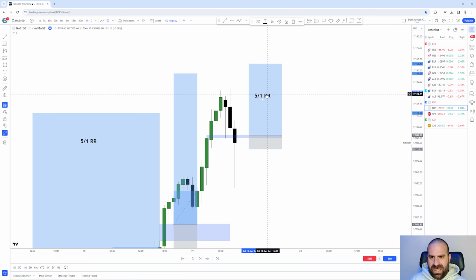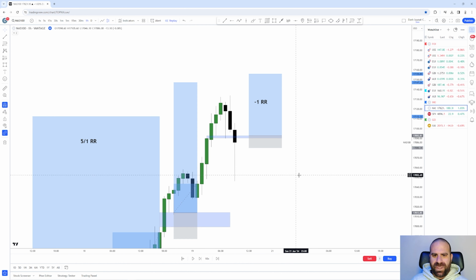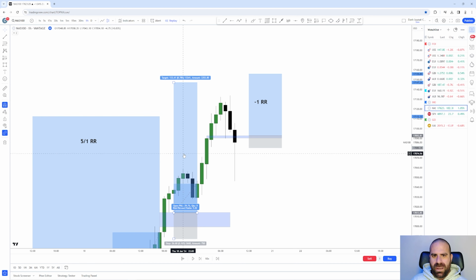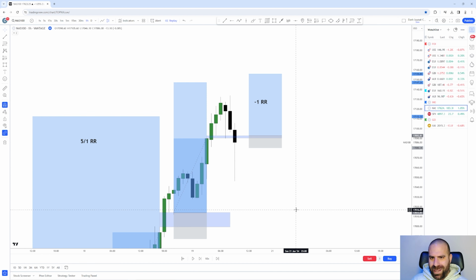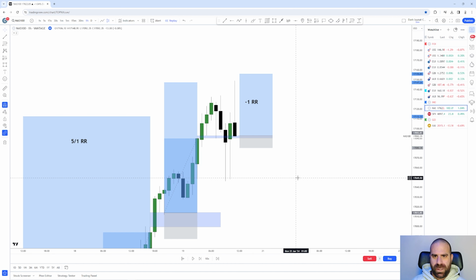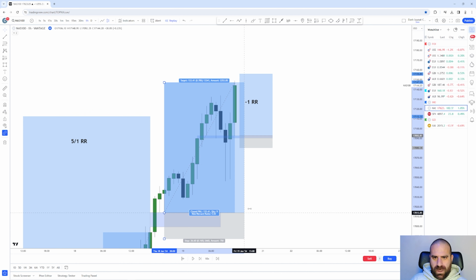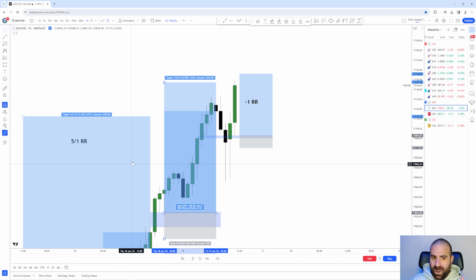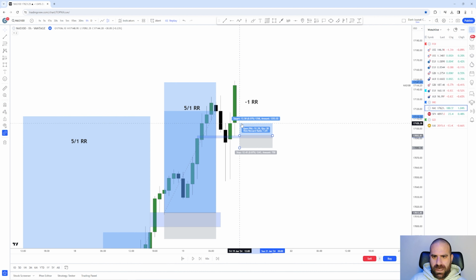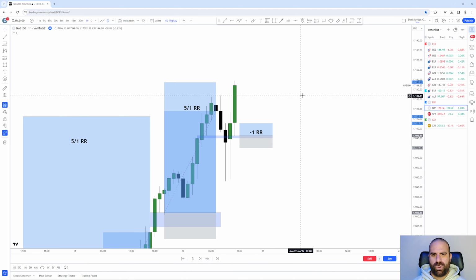Okay, this is a small rule that we are going to be adding. Very simple. This is a -1 RR. But at the very same time, I'm not of course going to be placing a second one here and the third one all the way down here on this small FVG because I'm already in this one. I was willing to ride the trend. I will wait for this one to win and then I will consider any other trade, okay, if it wins. It does win, guys. So, you see, this is another 5-to-1 reward to risk, imagine that. No commissions, by the way. And we have a -1 right here. Let's make it a little bit smaller, the -1.